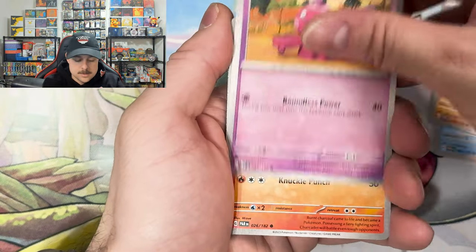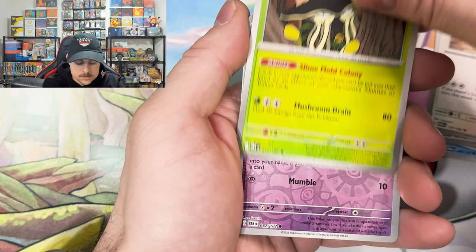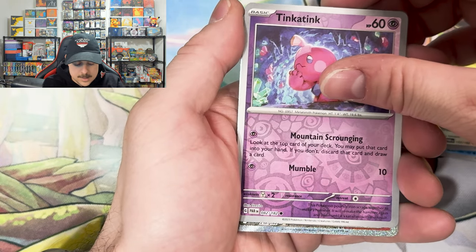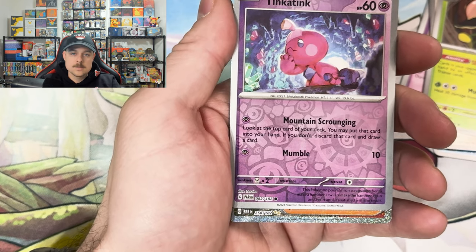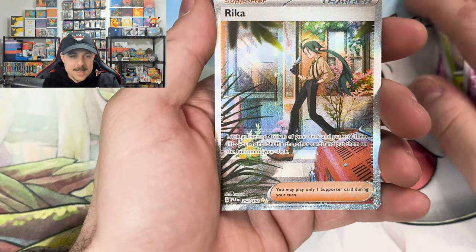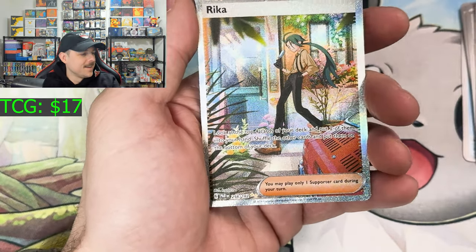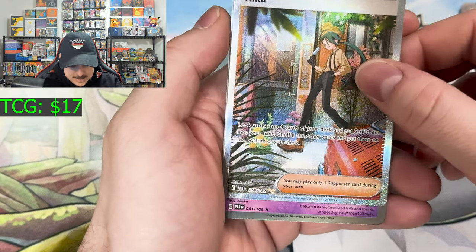Onyx, Tinkatink, Norman, Toadscruel, Tinkatink again. Ooh, special. Yeah, that is a special art rare. Special. Yep. Dude, let's do it. What we got? Dorica. Oh. Oh, what's that in that top 10, dude? We will take it. Let's go.